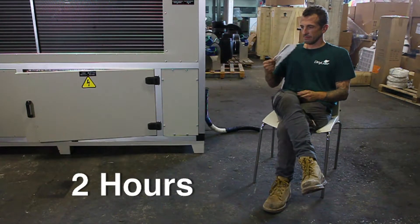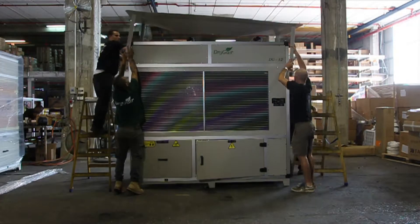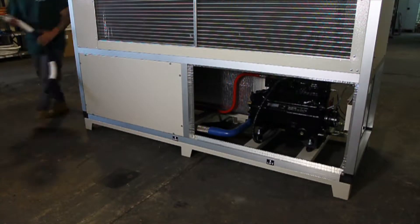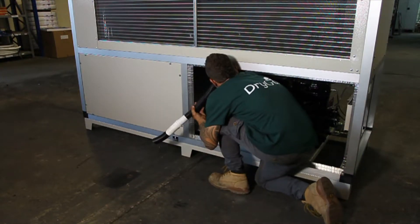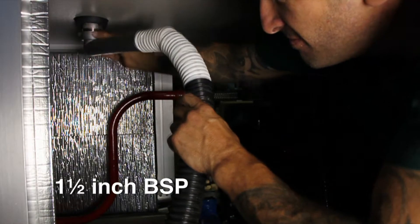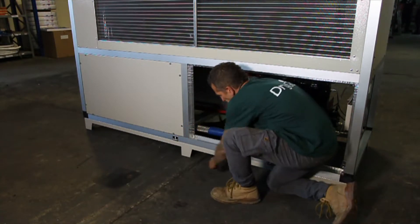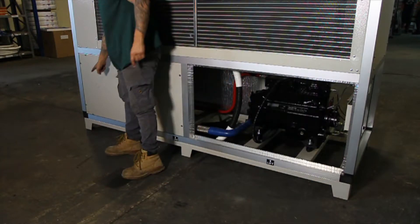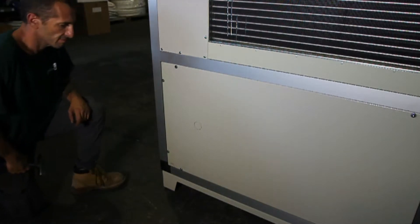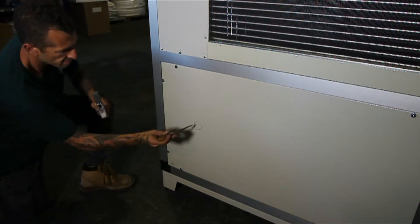While you're waiting, you can go ahead and install the canopy. Make sure it is secure and stable. The next step is to connect the water drain pipe to the unit. First, remove the rear cover from the unit. Connect the prepared drain pipe with a siphon to the threaded 1.5 inch BSP bushing drain outlet. You can route the drainage tube out through the bottom from the floor beneath the unit. You also have the option of routing the drainage pipe out of the rear cover or the side cover of the unit. You will find a pre-made circular cutout on these covers that can be removed simply with the use of a screwdriver and a hammer.